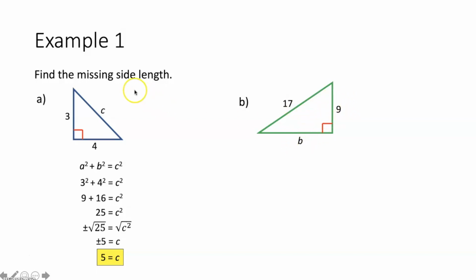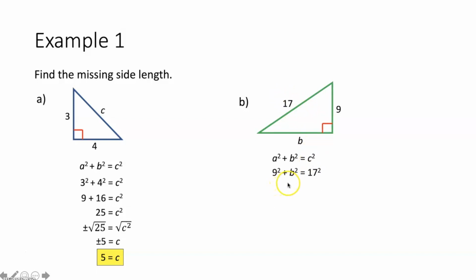Anytime you are finding the missing side of a right triangle, you need to use the Pythagorean theorem. A squared plus b squared is equal to c squared. So now we're going to plug in our legs for A and B. That means that 9 is going to go in for either A or B. It doesn't matter. I'm going to plug in 9 for A, and I'm going to plug in B for B because that makes sense. And then our C value has to be the hypotenuse, the side that is opposite the 90-degree angle. So 17, we're going to plug in for C.